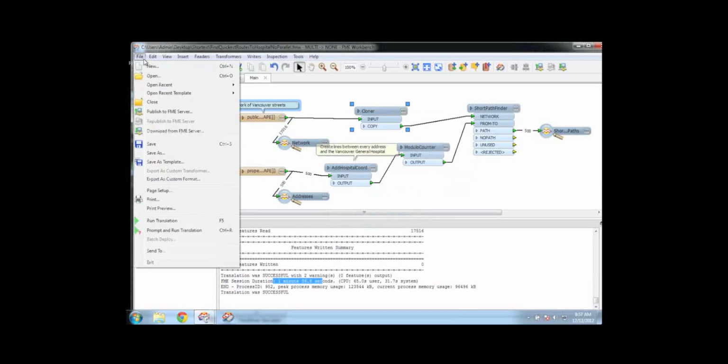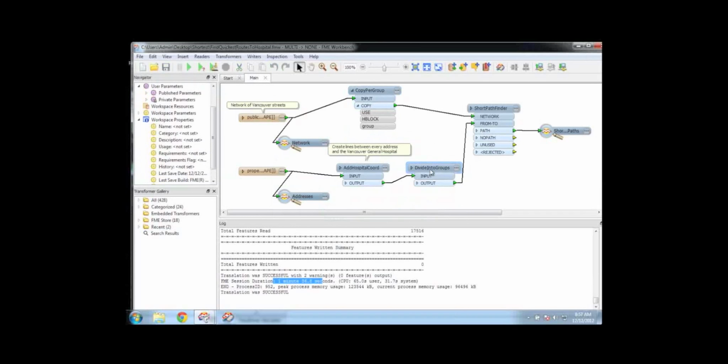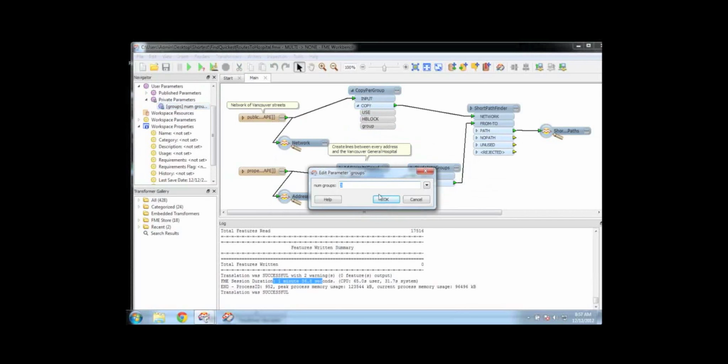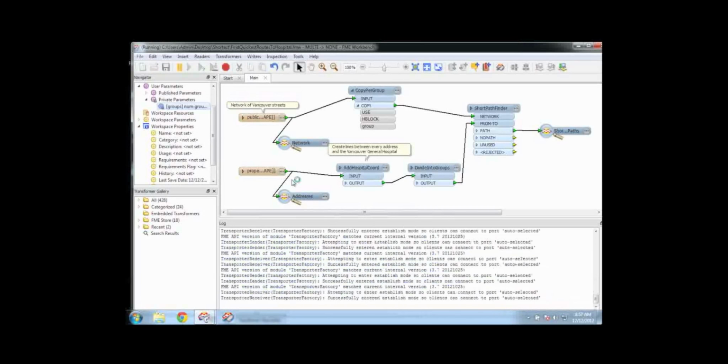So just to prove that that works, I'll just open up my other example here. And this is exactly that. I've named it a bit better, and this will be the one you get. Divide into groups as a modulo counter, copy per group. And what I did here, just to make sure I don't goof up, is I assigned a private parameter to both of these things so that my number of groups stays in sync. And now I'll go ahead and run this, and nothing's quite as exciting as watching a parallel processing thing run.